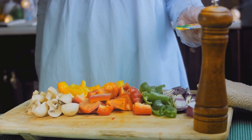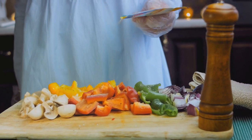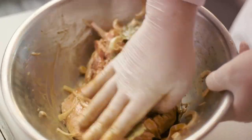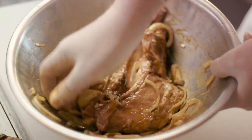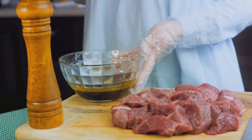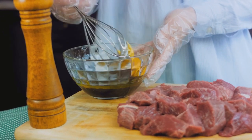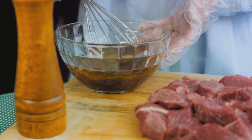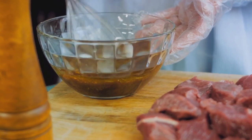Next, we'll be making the marinade. The heart of this marinade — and indeed the dish itself — is the curry powder. We use a Jamaican curry powder blend, which has a unique and vibrant combination of spices. To the curry powder, add minced garlic, chopped scotch bonnet peppers, onions, thyme, allspice, and a pinch of salt and black pepper. Mix them together to form a paste.